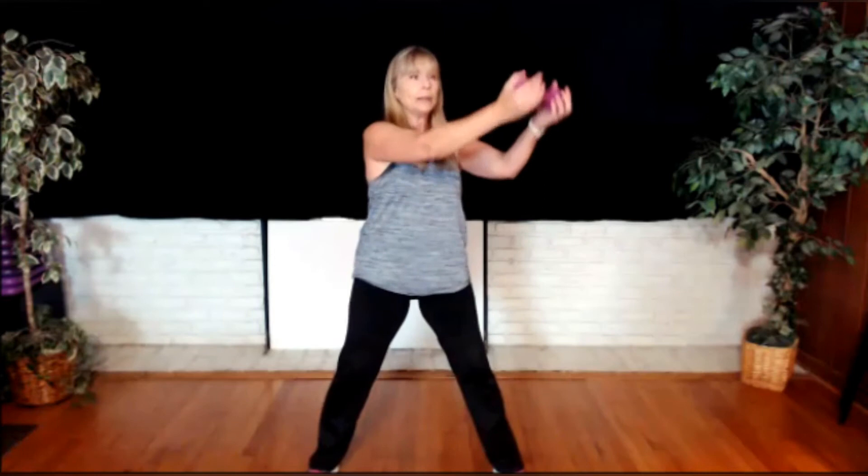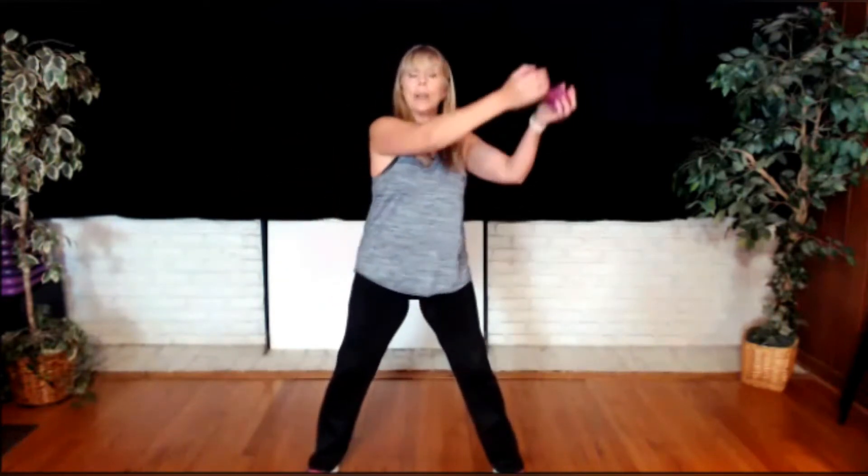Now we're going to bring the palms up. Weight is here. Feet are split apart. Think of the letter V in front of you and we're just going to move in the shape of the beat. Pull that belly button in but don't hold your breath. You are breathing. You're taking it up — palms are up, right and left. This is a compound move. We're working a lot of muscles — core in particular. You should feel it at work. Of course, your shoulders, your biceps, your chest.